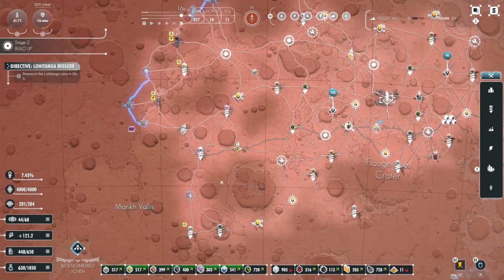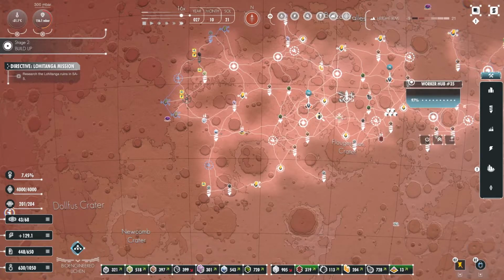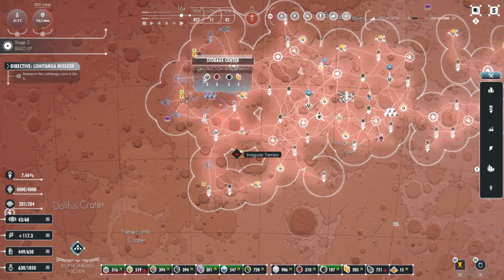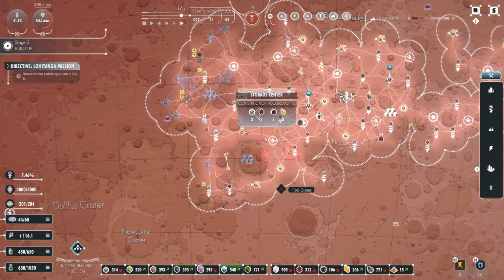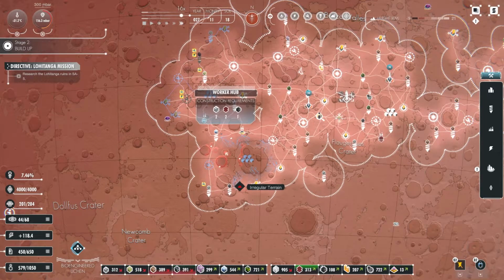We have a little bit of water down here as well. Does that say halted? Oh, because its output is full. We don't have much in the way of storage, do we? No. Let's make a couple of storage facilities. And I'm going to make another worker hub, or maybe even a couple of worker hubs.